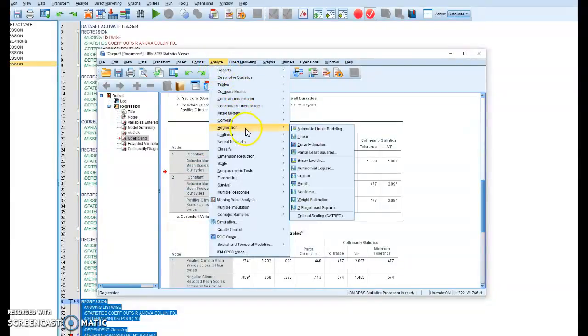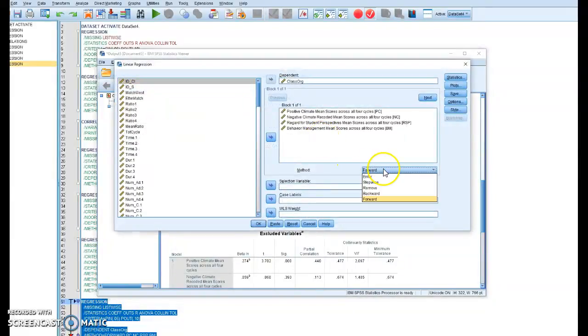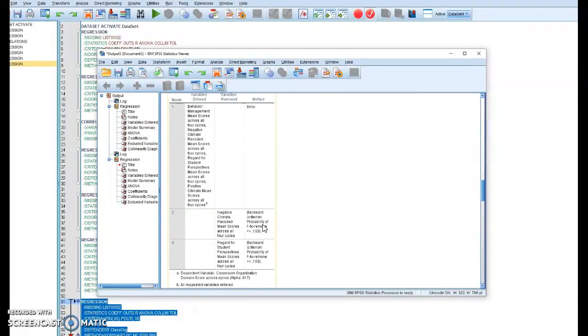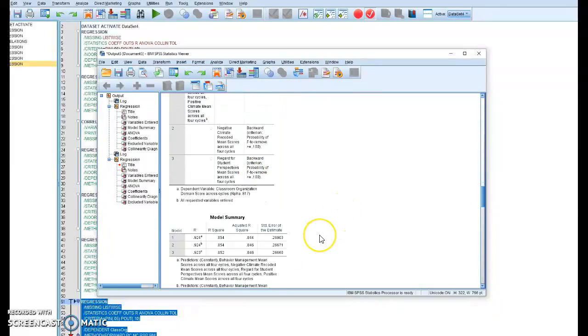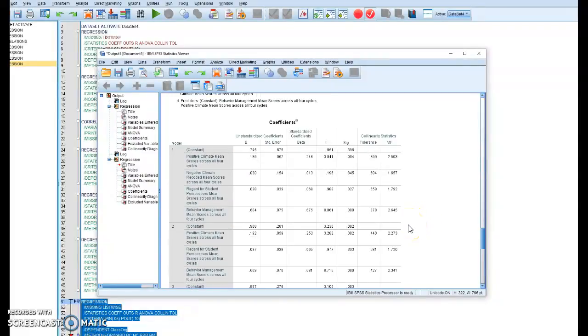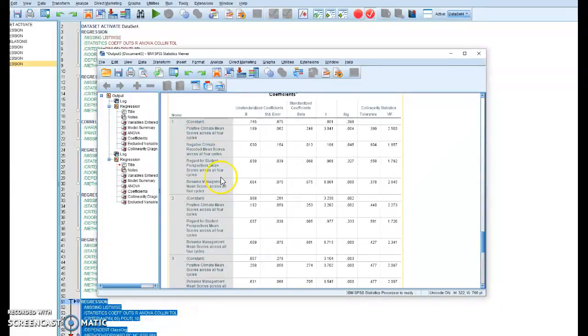Now let me show you the same thing with backwards selection. Backward has the same idea, but does it, well, backwards. Instead of adding 1 variable in one at a time, it's going to enter all the variables at once and then eliminate the variables one at a time if they don't add significantly to the F value. So model 1 has all the variables in it. Model 2 has 3 variables in it. Model 3 has 2 variables in it. So model 1 has 4, and then it got rid of 1.